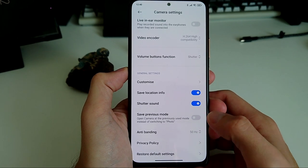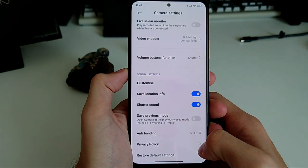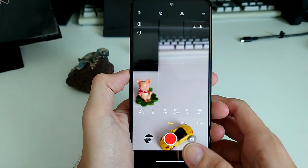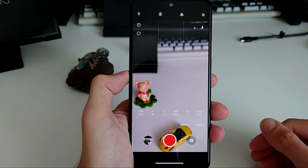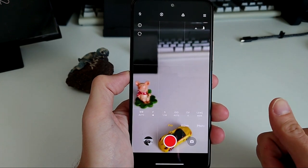And we have anti-banding features here, it's 50 Hertz. We can set to auto or off. And this is basically everything in the camera settings. I like this camera pretty much because it gives me the option of professional camera shooting, even with this mid-range device. And the pro mode for video is really, really top-notch.